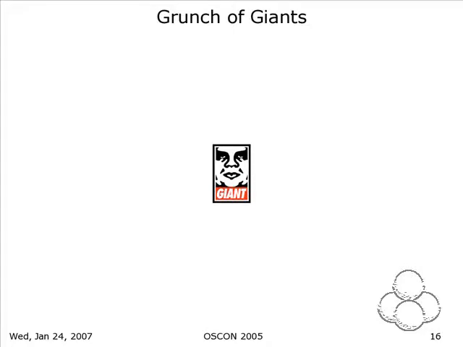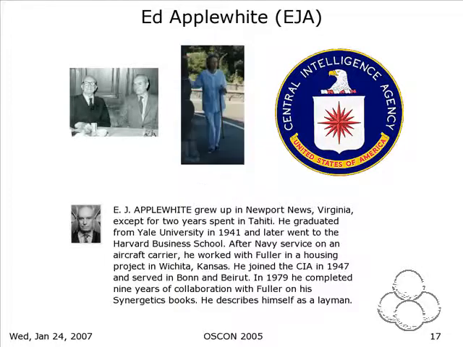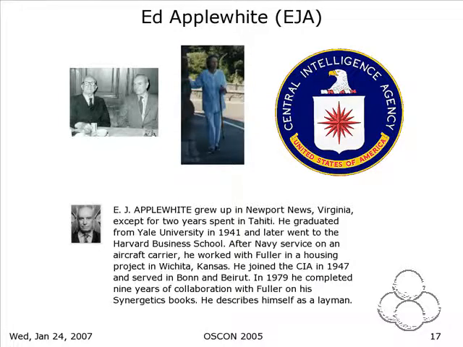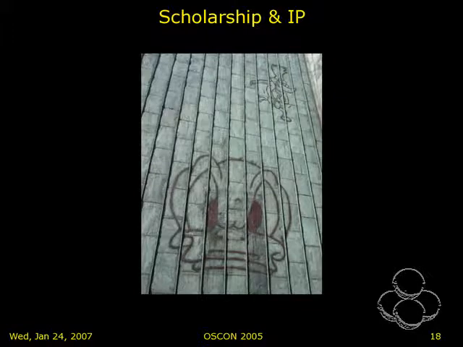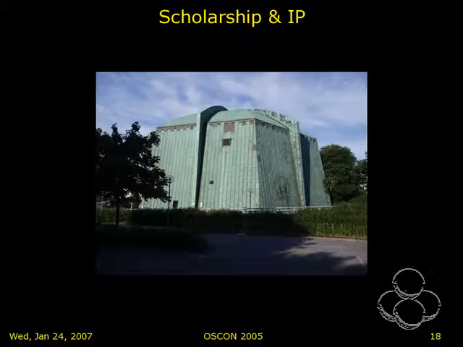And you can't really talk about synergetics without talking about Ed Applewhite, who was the chief collaborator, and kind of put his own credibility on the line to work on a book that a lot of people would say was kind of off the wall. But a lot of good books come off that way at first.